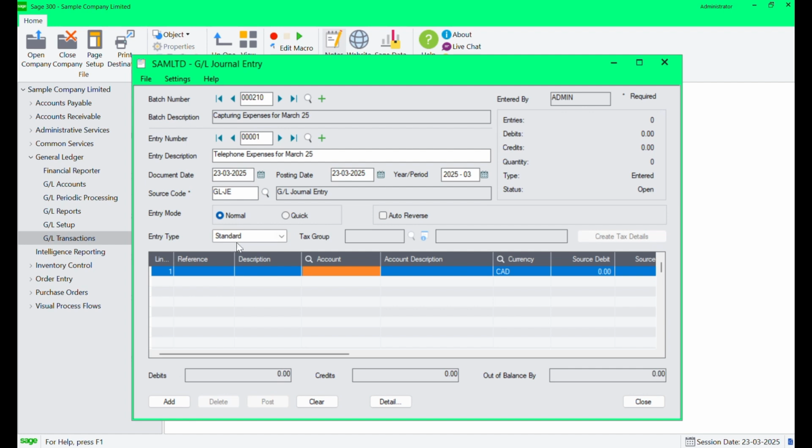Entry types and account selection. Select the entry type. If this is a tax-related entry, choose either sales or purchase to apply tax groups automatically.